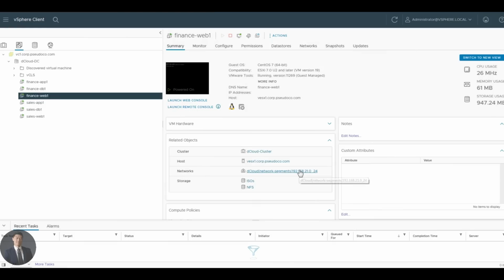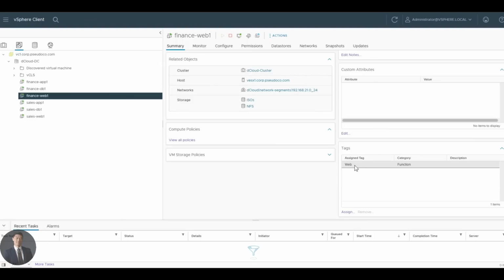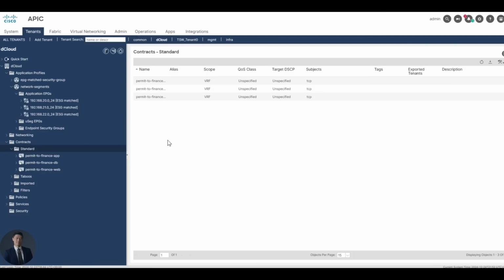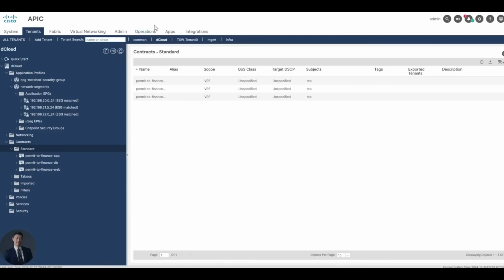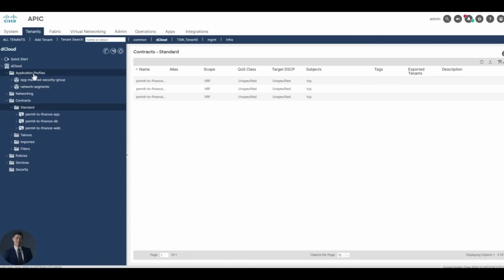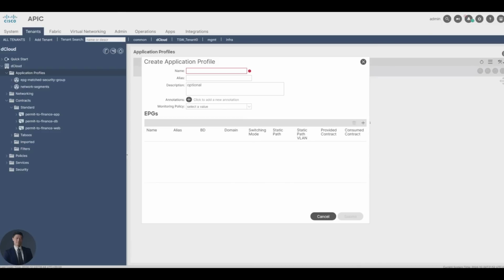Now we have to create ESG endpoint security groups to match the tags. What I mean is, we would like to create a new AP that's called My Finance App. We already created two. That's okay. Keep creating one. That's going to be, say, finance. Just submit it. We have finance.